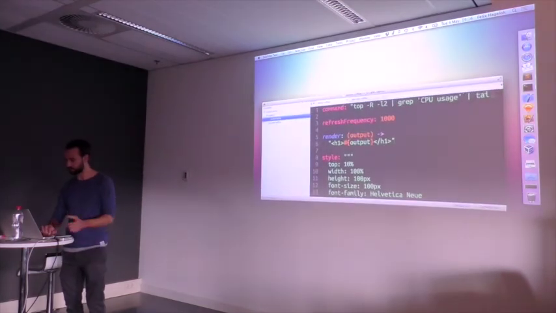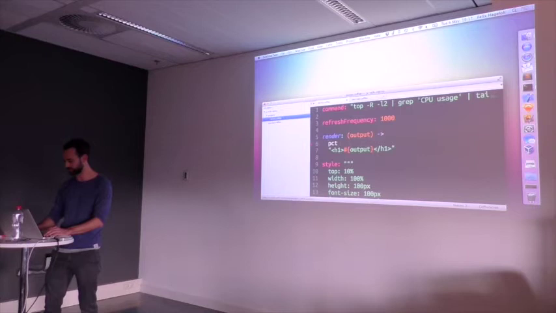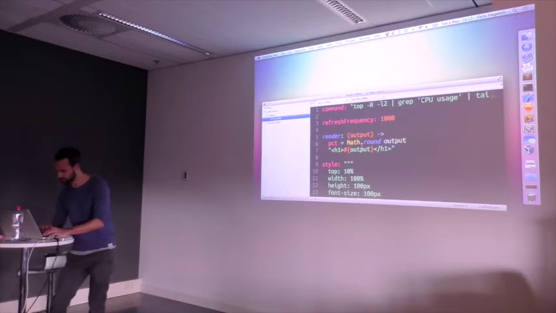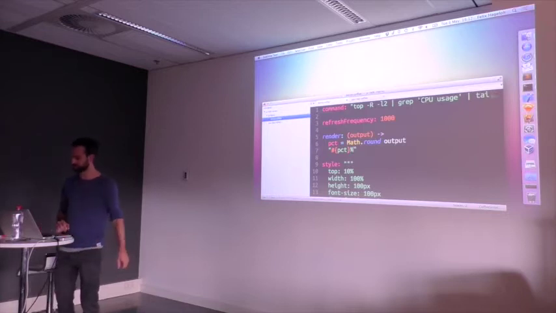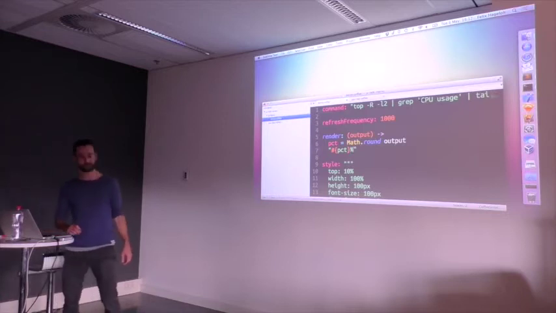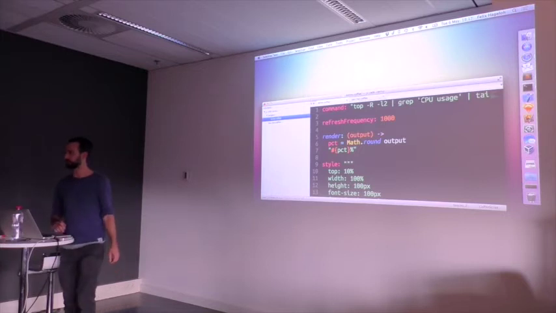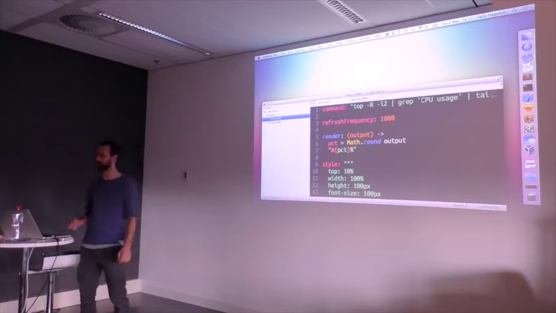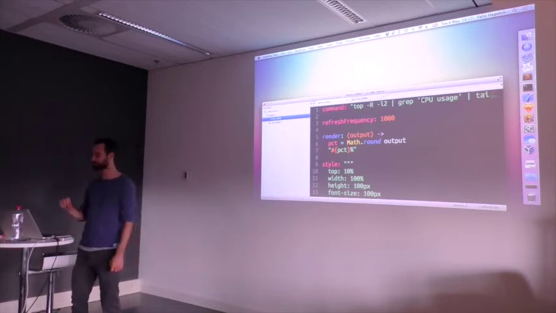And of course, you can also maybe, let's say, parse the output. So in this case, you do something simple, like this. So that works as well, obviously. Well, let's think a tiny bit more out of the box. What else could you do with this?